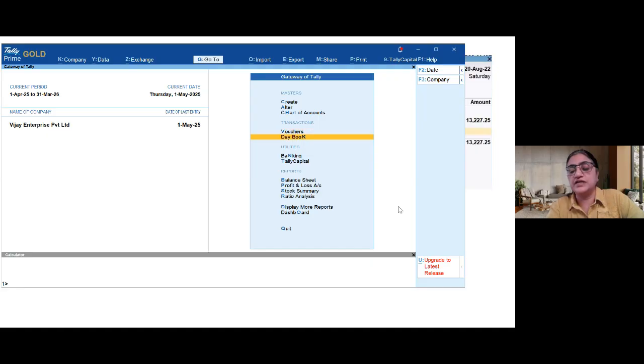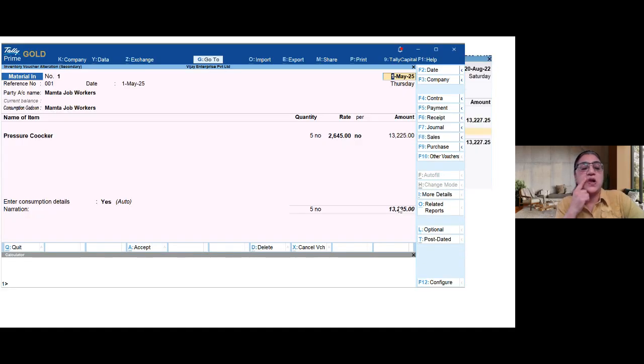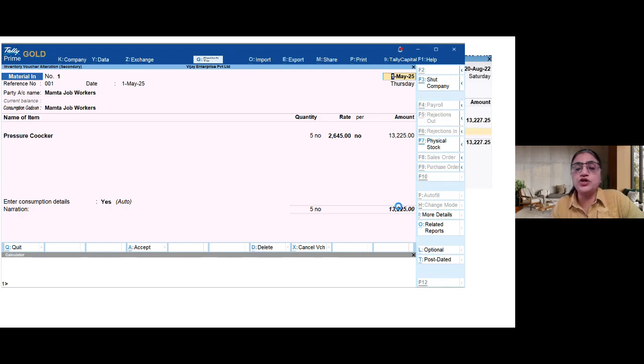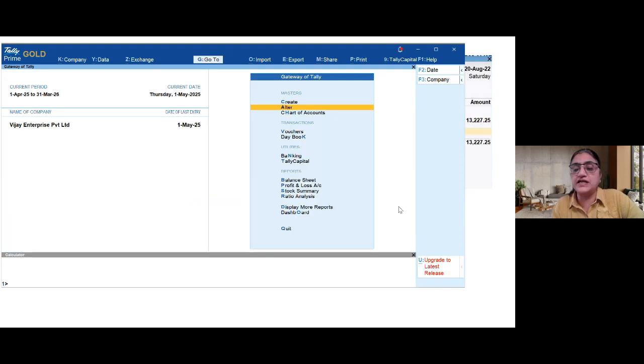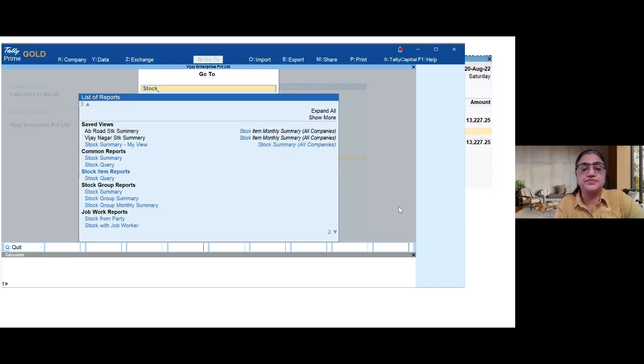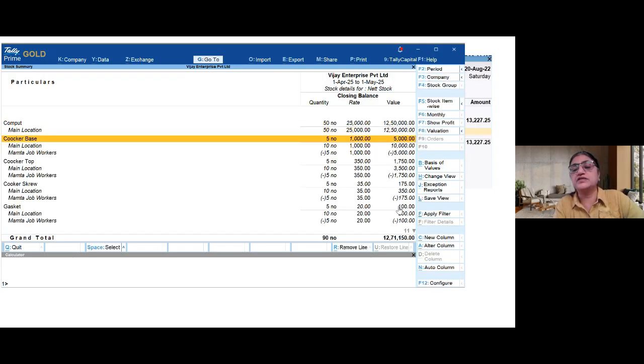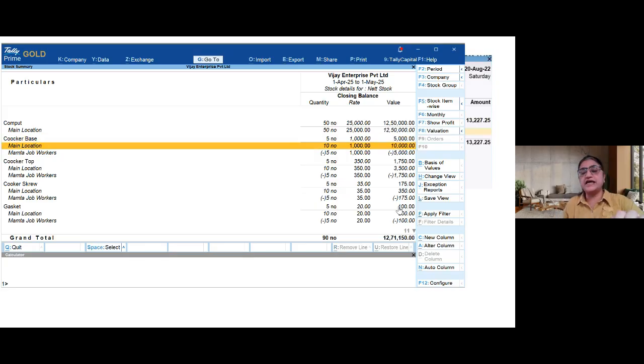Now you can check in the day book. See. Now your consumption will automatically be reduced from your stock summary. Alt G, stock summary. Now you can check. See, you were having 10.